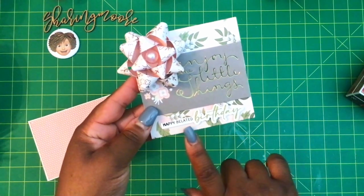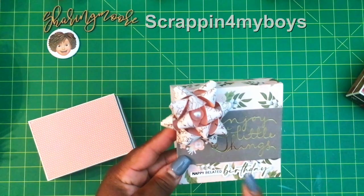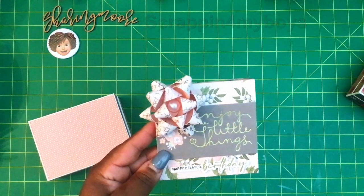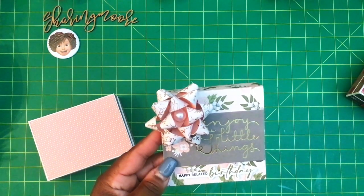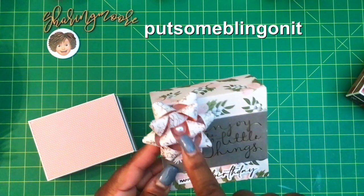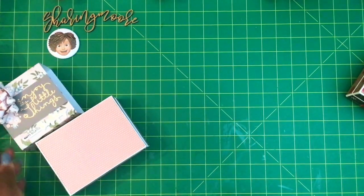This happy belated birthday sentiment was gifted to me by Monica at Scrapping for My Boys. And this bow is something that I created last year. It's inspired by Natalie at Put Some Bling on It. She did a tutorial and I added a little pearl there in the center. Love how that turned out.